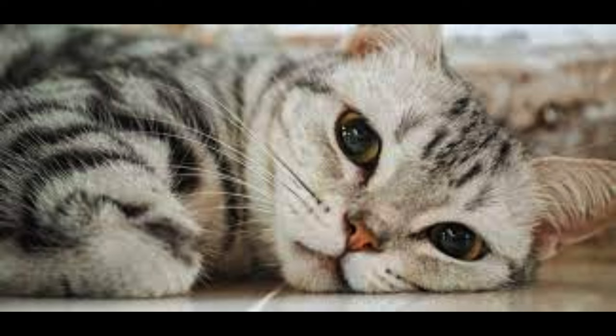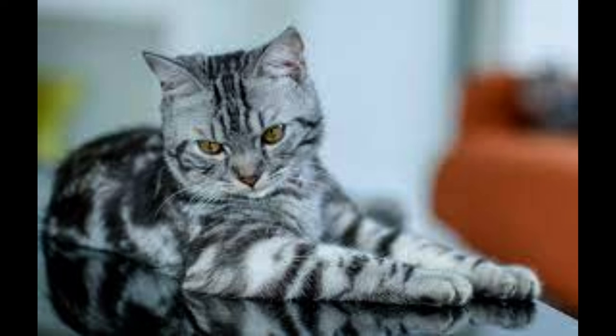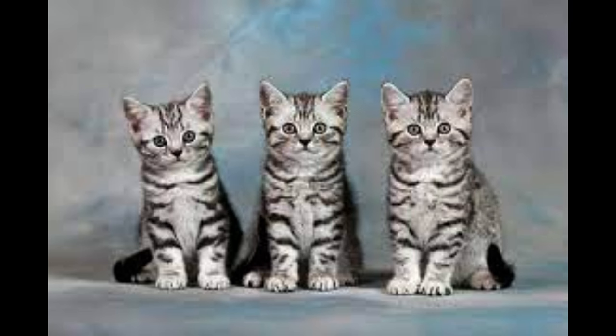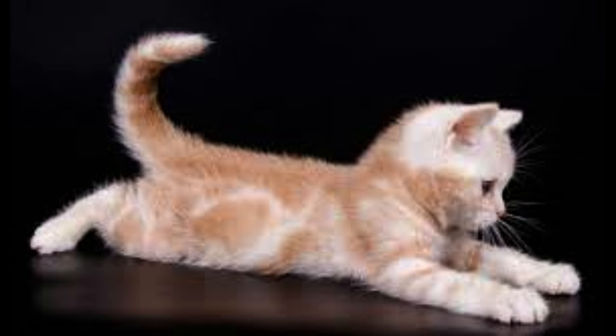of these cats. The American Shorthair is a pedigree cat breed with a strict conformation standard, as set by cat fanciers of the breed and the North American Cat Fancier Associations such as the International Cat Association, TICA, and the Cat Fanciers Association, CFA. The breed is accepted by all North American cat registries.